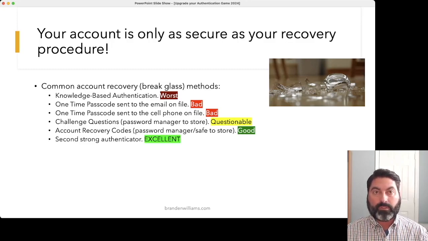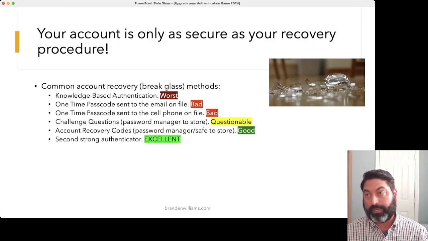Like, this is why we add 2 hardware keys to an account, because if I lose one, I don't have to go through any of those other bad recovery procedures. I can just use my second token, get in, and then enroll would then be my third token after I remove the first one that I've lost.